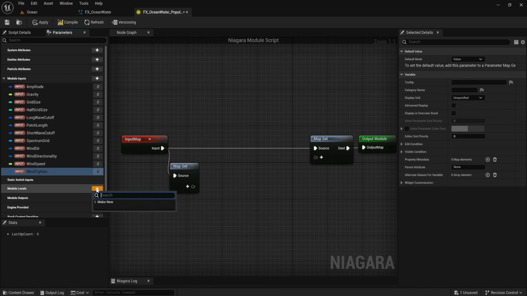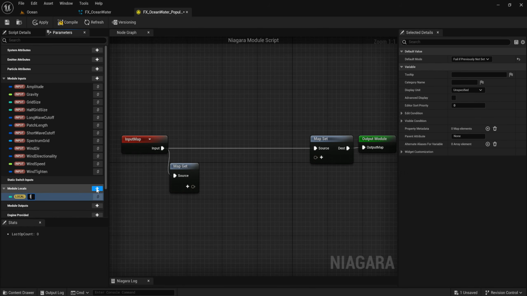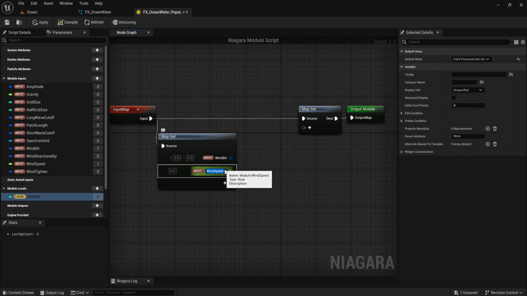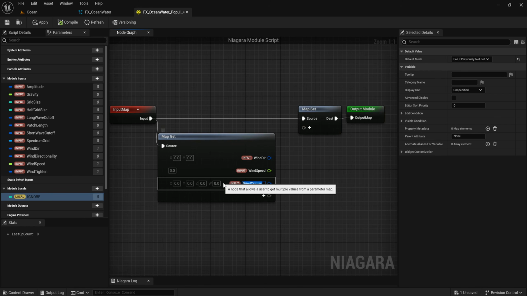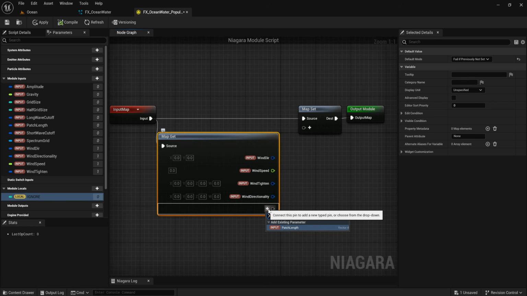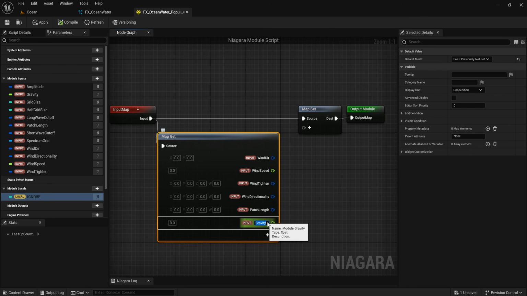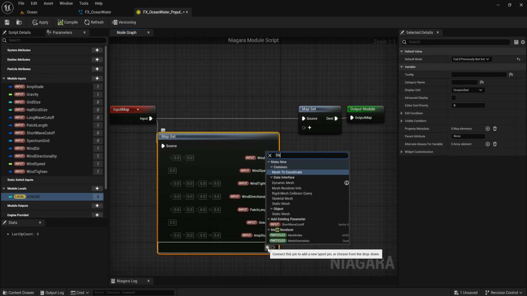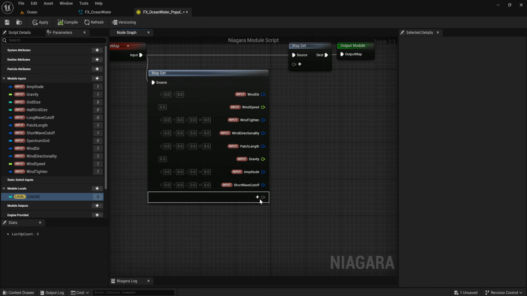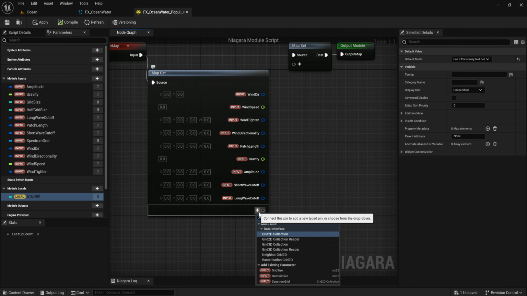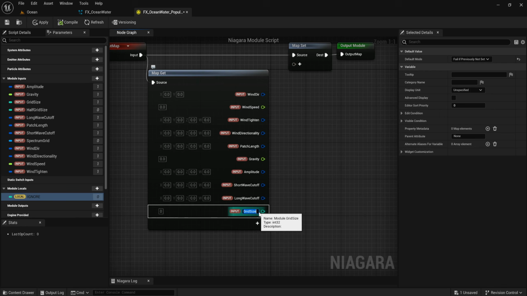Then module local, add integer, ignore. Map get, we get wind direction, wind speed, wind height, wind directionality, patch length, gravity, amplitude, short wave cutoff, long wave cutoff, grid size, and half grid size.